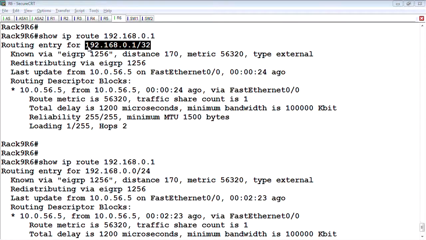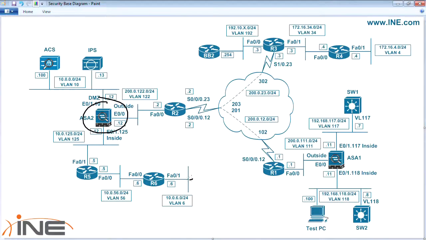But in the current design, since there's only one possible VPN server, there's really no need for router 5 and router 6 to have the individual host routes to all of the clients that are connecting. And that's what is sometimes called the hold down route.